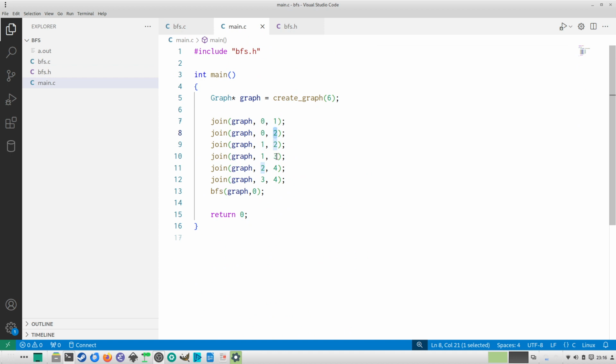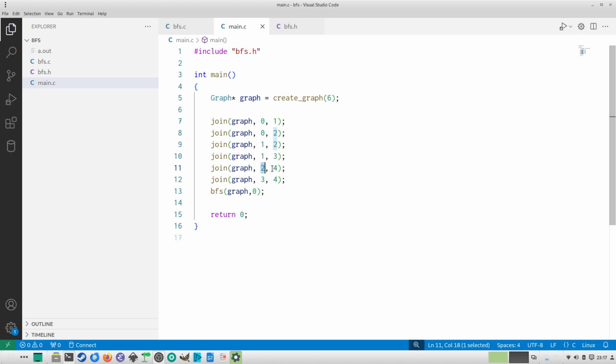From 1 we will visit 3 first, okay, and then 2 is visited because 0 points to 2. I'm confused. Hang on. First we visit 0. So 0 gives 2 edges, 1 and 2. So then 1 will not be visited. First it will visit 2.